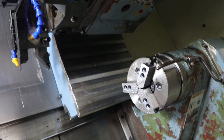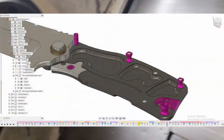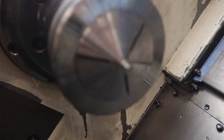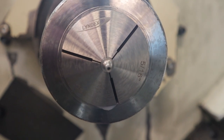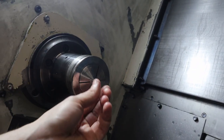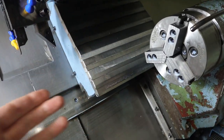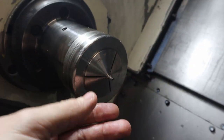What we're working on is I made these jaws. See, they're square. And we're working on the square spacers for the knife. So you're talking about a 1/8 diameter square, basically, that I need to transfer and then cut and part, or part and then whatever, you'll see. So you can imagine that the tolerances in this equation are pretty tight.